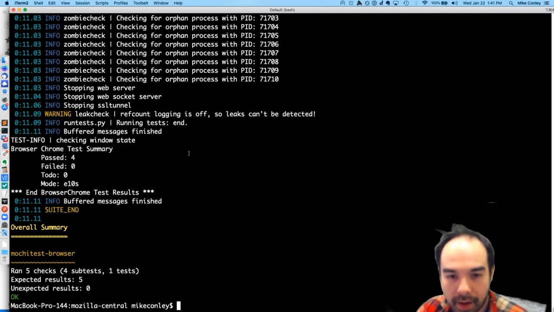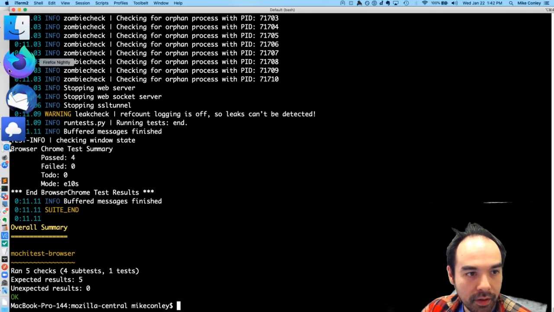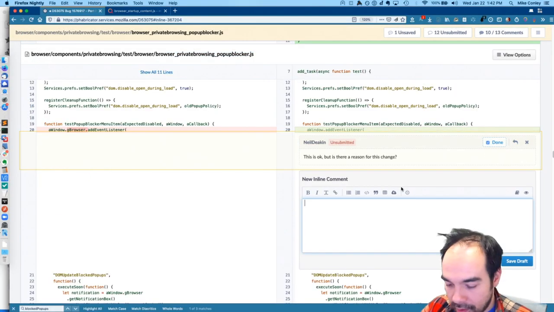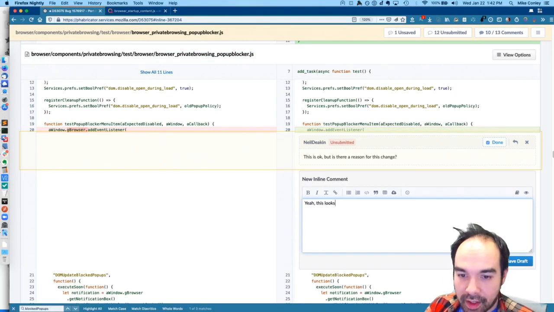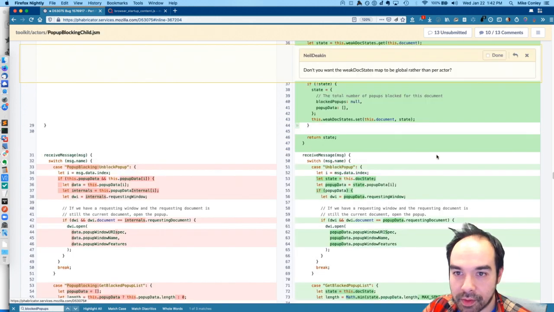Looks good. Okay, that was something that didn't need to change, so good call. Another good call from Neil. Yeah, this looks like a fragment from a previous change. Good eye. Okay, hide done inlines. Next one.